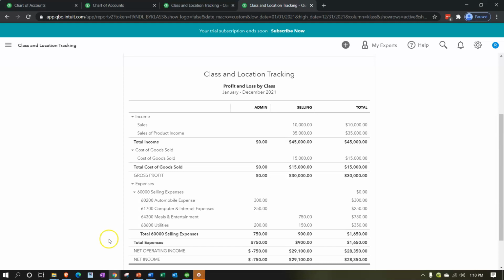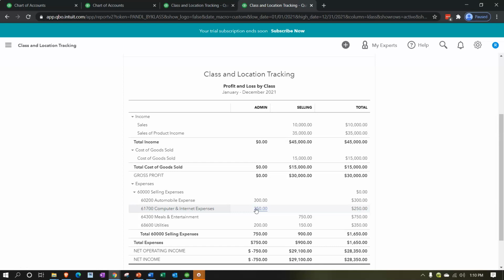Now, let's just take a quick note on the balance sheet here. You might say, well, what about the balance sheet and all this? The class tracking isn't normally thought of on the balance sheet. If you have the advanced level up from the plus, then you can do a balance sheet as well with class tracking. But notice that because you can break out one expense account between multiple classes, it can cause the balance sheet by class to be out of balance. And you'll have to make sure that if you're using that for whatever reason, you're entering stuff into the balance sheet in such a way that it'll tie out.